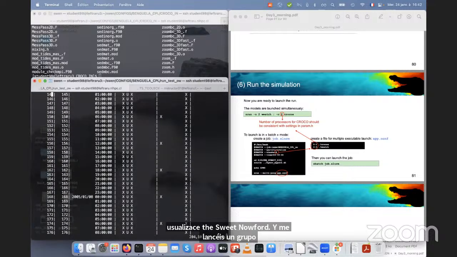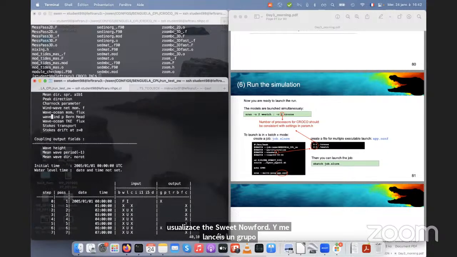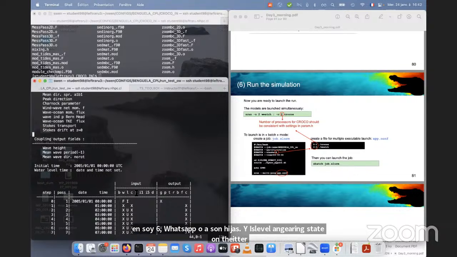And yeah, in WaveWatch, maybe it's interesting for you to know that. This table says where it is in the days, and it also says what fields and what exchange with the input or output it has done. So you have input, so this is boundary. No, I don't have boundary. This is wind. Yes, I have wind. This is level, and here it says update. So it has updated the level from CROCO. Here it says current, and this is ice, another for ice, and I don't remember.